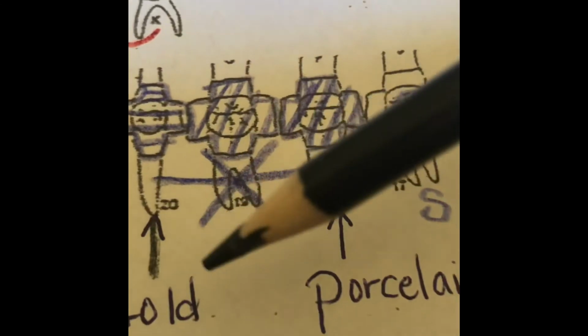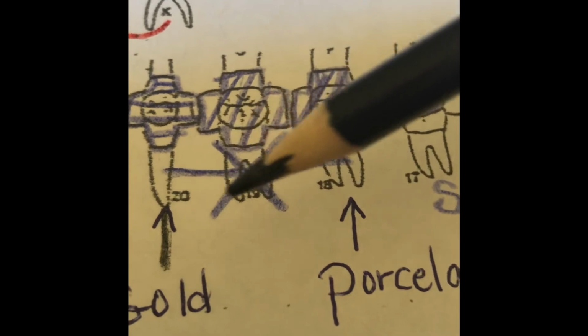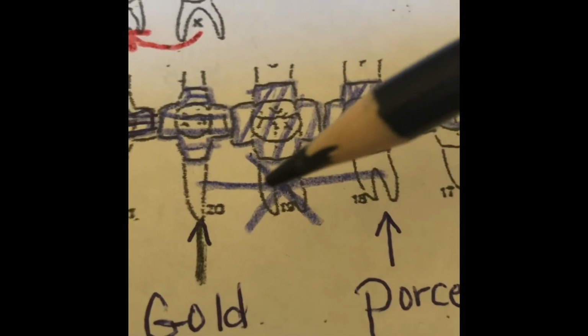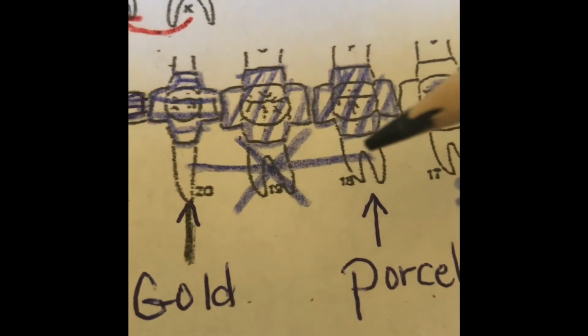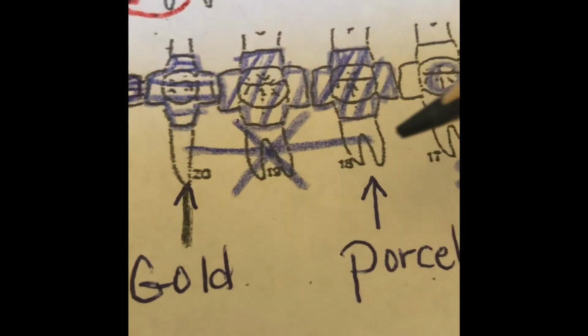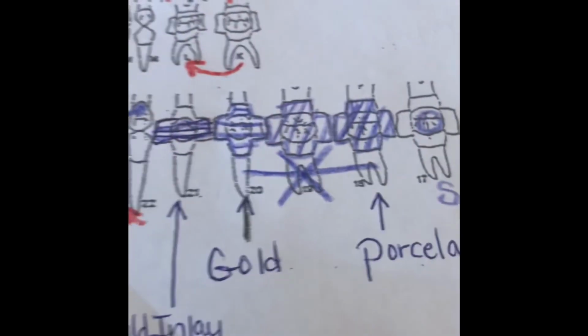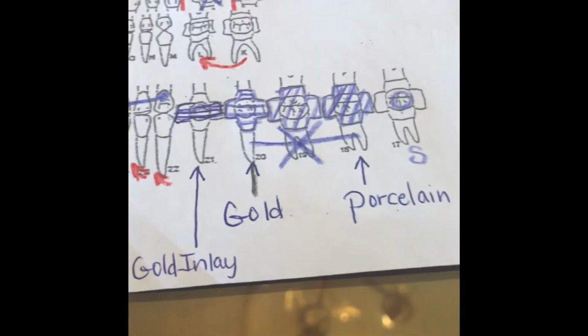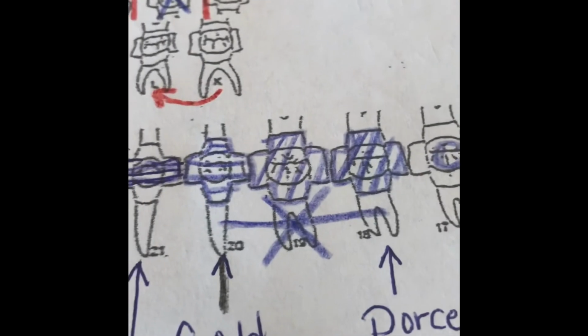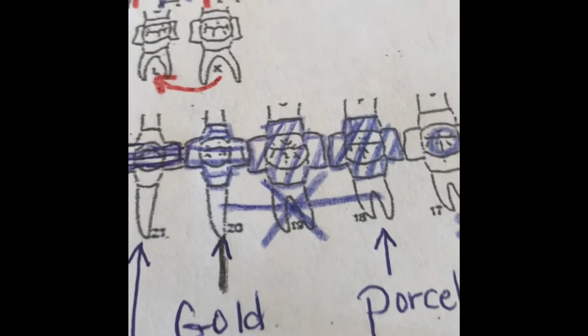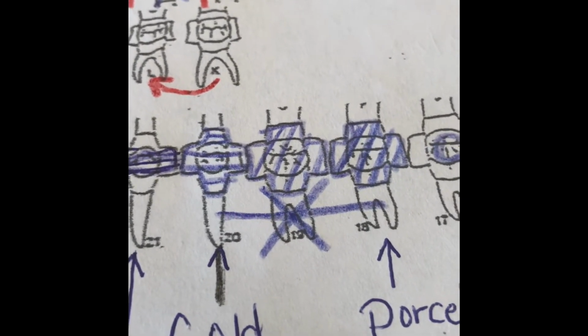And so again, the pontic will have an X through the root, and the lines going across that X will indicate how many units are involved in this bridge. So we have 1, 2, 3 unit bridge. And you have usually a minimum of a 3-unit bridge, obviously. Sometimes you'll have a 4 or 5-unit bridge, but the bigger the bridge gets, the harder it is to keep it there long term.